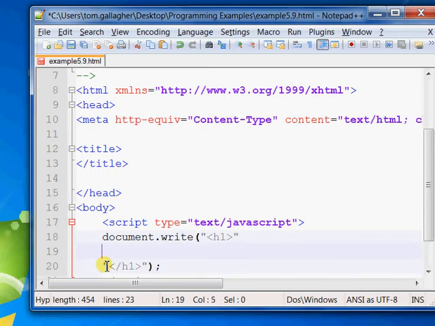We'll use our concatenation operators, so it'll be H1 and concatenate, and then down here we'll close the tag with concatenation as well. And then here we'll write our random number generator.